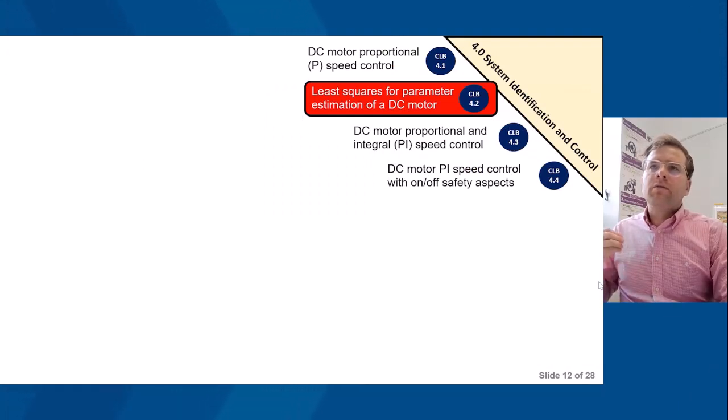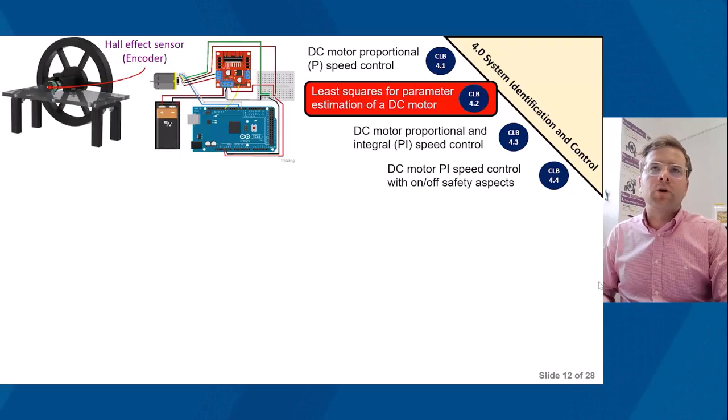So now, in terms of exploring the different labs. Earlier in the talk, I said I would cover 3 labs. The first one I'm going to talk about is least squares parameter estimation of a DC motor. This is in the final section of the lab, on system identification and control. So this is what the rig would look like.